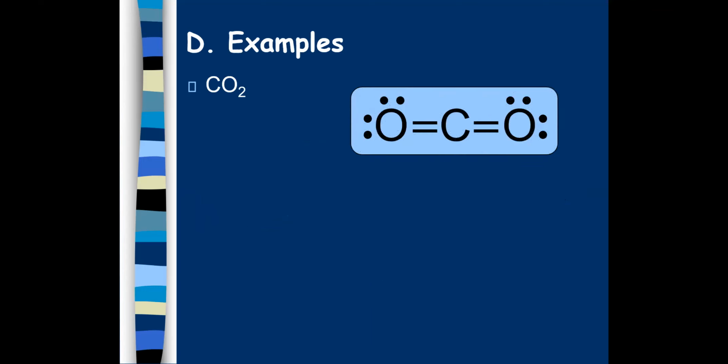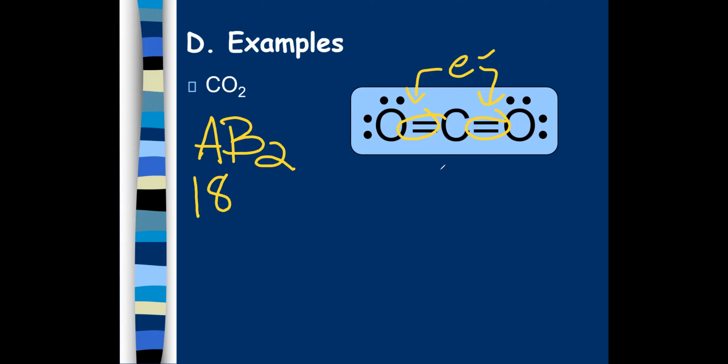And here's another one, CO2, okay? So what do we have? We have one central atom, an A, right? Remember? And two bonds. We're just calling them B2. Remember, each area of electron density, right? Okay, so it's an AB2. There's no E because there's nothing around the central atom that is a lone pair. So this makes it 180 degrees, and it is known as a linear shape. And that is what we have, if you look.